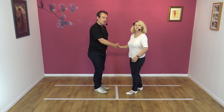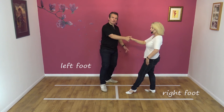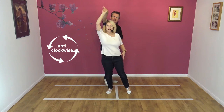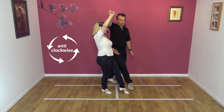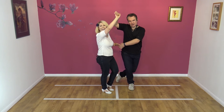So right to right. Lead your partner away. So I'm stepping out with my left foot, Nikki's back on her right. I'm raising my right hand to do a traveling return with the right hand. So raise the right hand. Nikki's turning anti-clockwise. I'm going to step into the slot with my right foot, offering my left hand to Nikki's left.